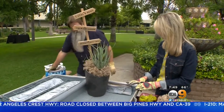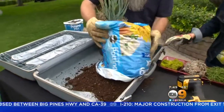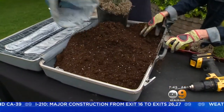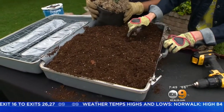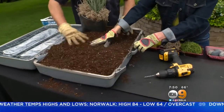Now what we do is we get ourselves some soil, just like a regular planter. We're going to fill it up. So why don't you go ahead and smooth this out. Just like that. I hope you weren't planning on reusing this. No, and that's a good point. We are definitely not reusing. Don't use the good stuff.